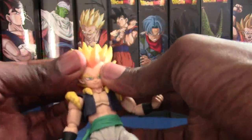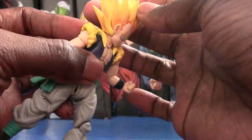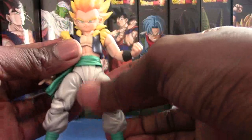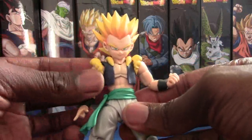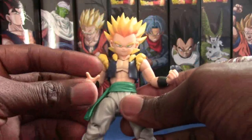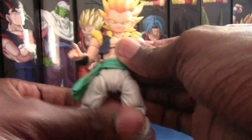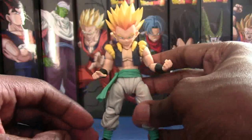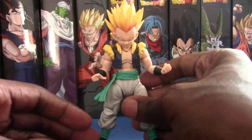You really have to make sure you're shoving them on there really hard to make sure they're staying on. So with those couple of things, it's not a perfect figure. It definitely does have its flaws, but it is really good to have in your collection. So I'll give him a solid 8 out of 10. Give him an 8 because his accessories are actually freaking awesome. So Gotenks SH Figuarts will get an 8.